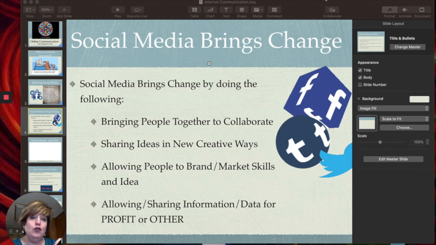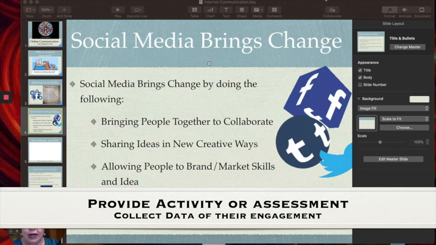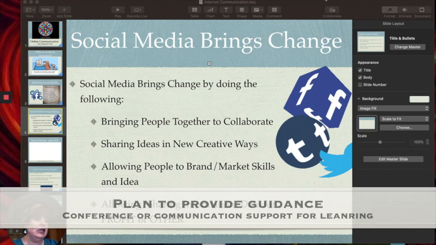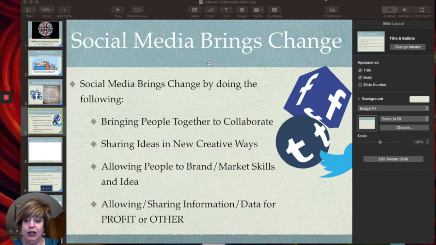And also provide for an assessment or activity with your instruction that'll allow you to gauge how well the student learned, how well the student did, how effective was your lesson. Do you need to have follow-up? Guidance and help. You will need to provide that, and I'm going to come up with ways for you to do that, but that may need to be one-on-one, it may need to be in a group, but you'll need to provide guidance and help for the lesson. And finally, closure. You have to have a consistent form of closure.